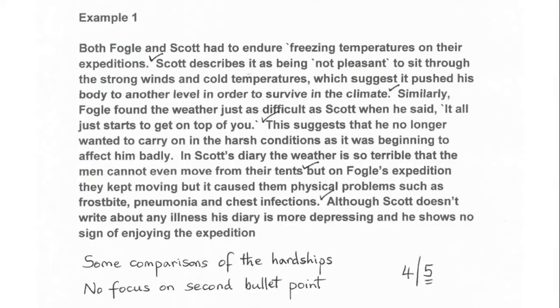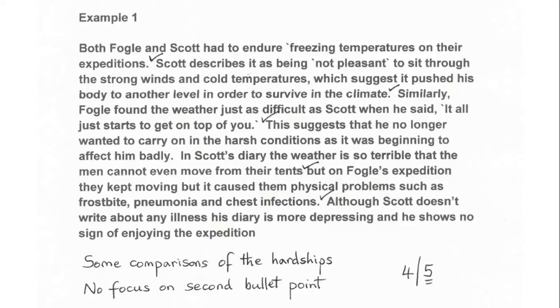Okay, and here's another example. This is a grade 4 or 5 version, so that one I showed you was sort of like a higher version. Read it through. Basically, the person makes quite a lot of good points, but they don't do the second bullet point. So the first bullet point is saying all the hardships they do. Brilliant, they've done really well there, but they've done nothing about the second bullet point. So they've said nothing about how it affects the reader.